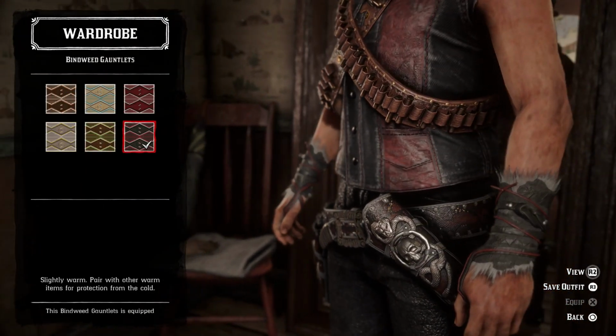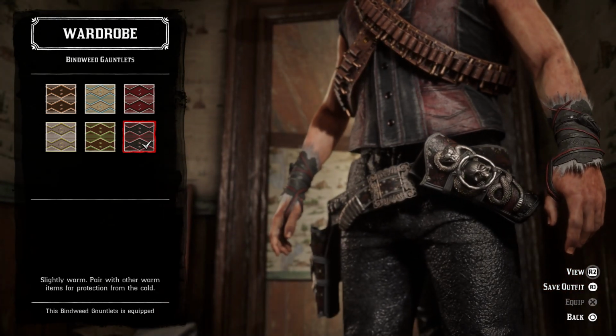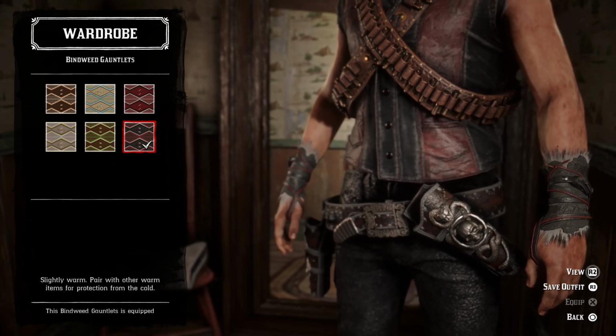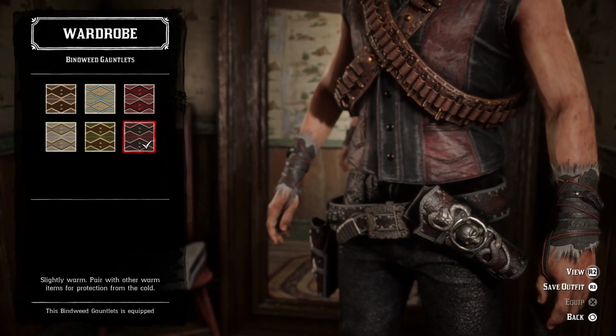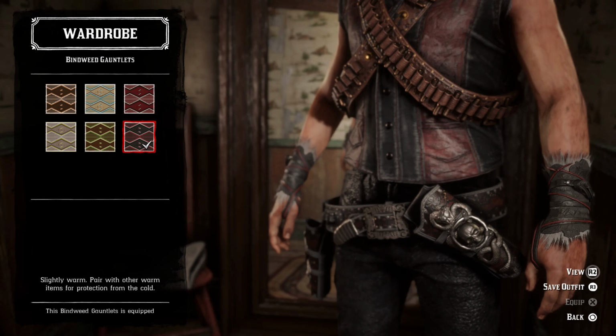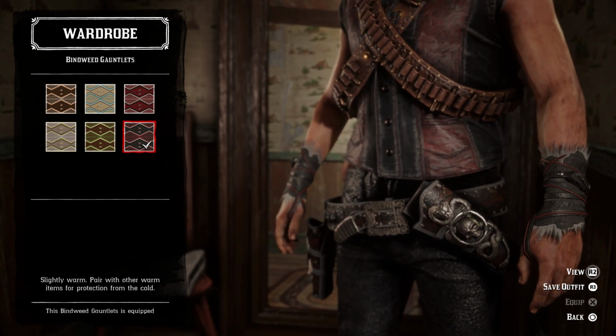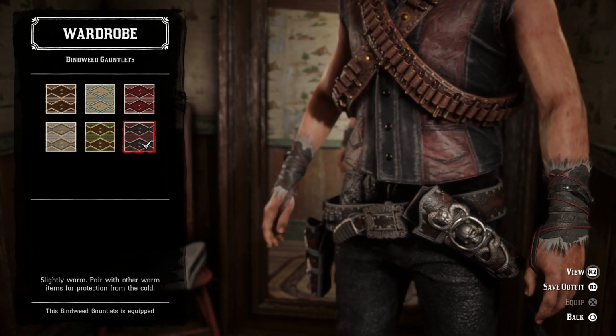I decided that this character needed some gauntlets, A, because he's wearing gauntlets in the picture, and B, because it helps the character look really cool. So I went with the Bindweed gauntlets, and I believe you buy these from Madame Nazar. I can't remember if they cost gold or not. I don't think they do, though. So these are obviously an option that you can go with. Like I said, you either get them from Madame Nazar or Gus, but I'm pretty sure it's Madame Nazar. So that's the gauntlets I went with.